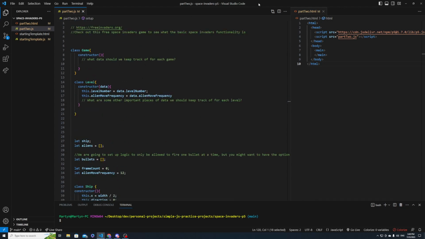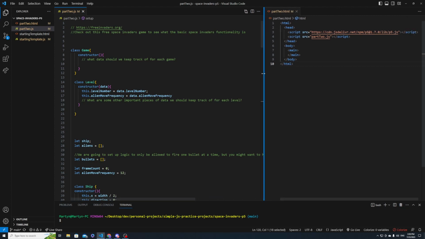Okay, so the first thing that we're going to do is just do a basic read through of this code, and we're going to explain all the different sections of the code and what they do, and then we are going to talk about writing some notes for outlining additional functionality, and then we are going to build onto this project.